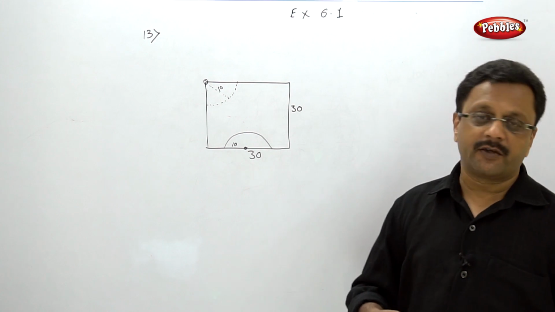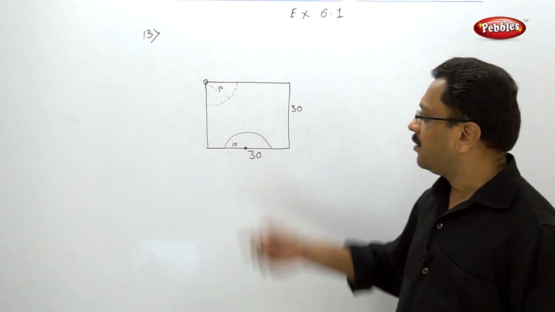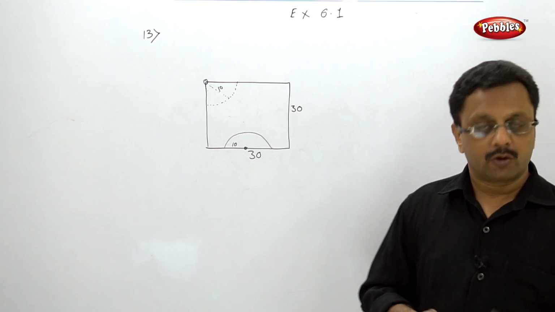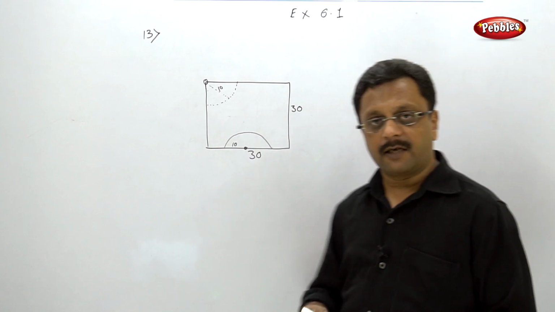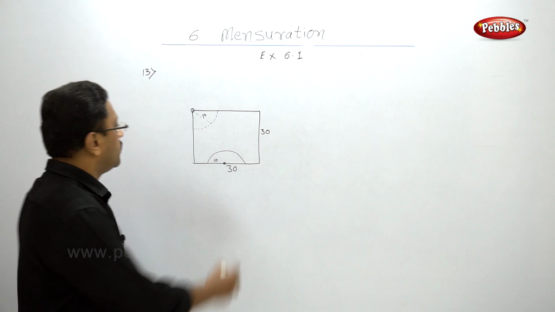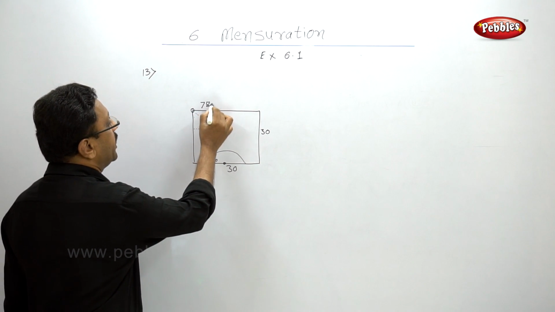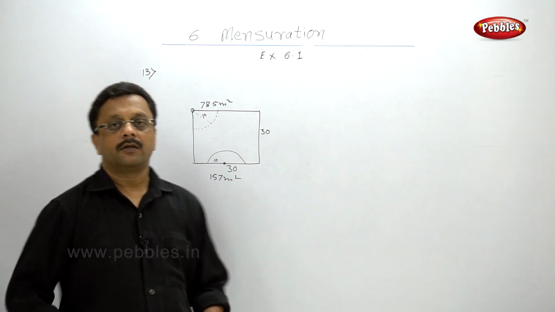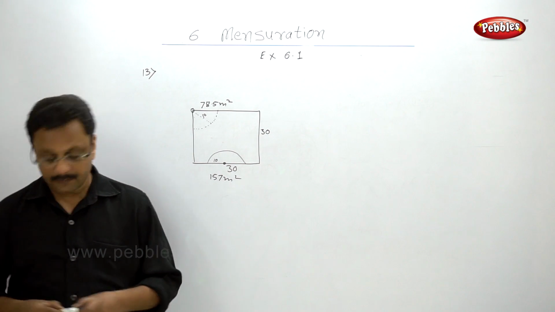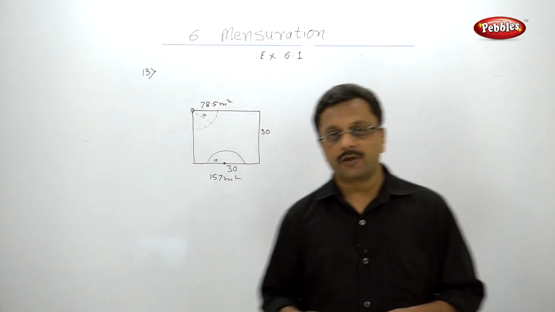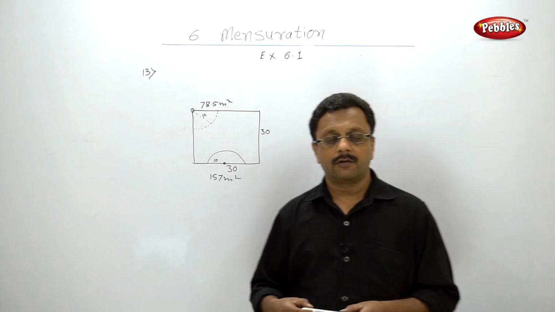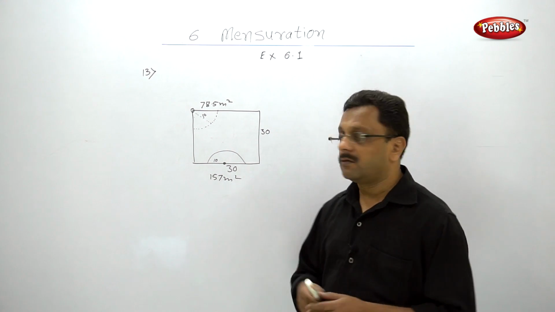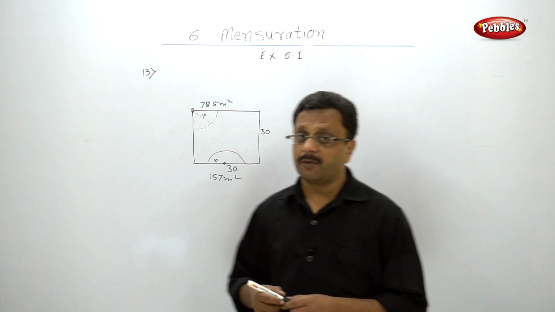So the calculation part of this is very, very simple. I don't think I should give you the formula and show you the expression here. So please pause your video and solve this example. The answers are: in this case, it is 78.5 meters square, and here 157 meters square. These are the answers. Please check your answer. Even for such simple examples, don't miss the calculations, or you will unnecessarily lose marks. This example may come for 3 marks.